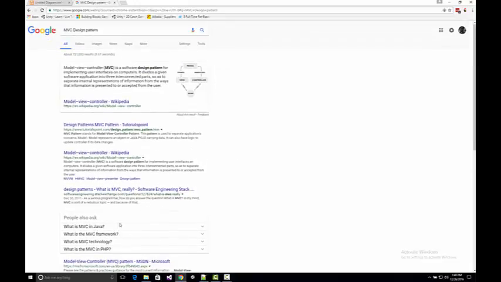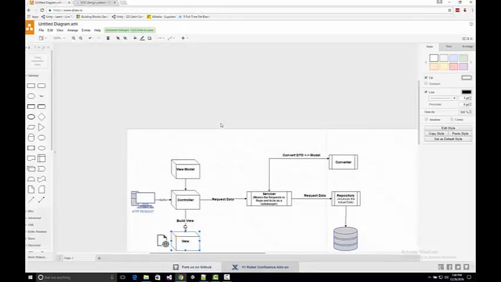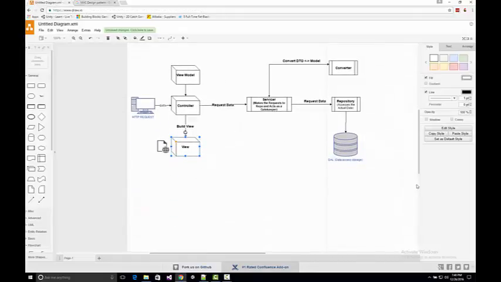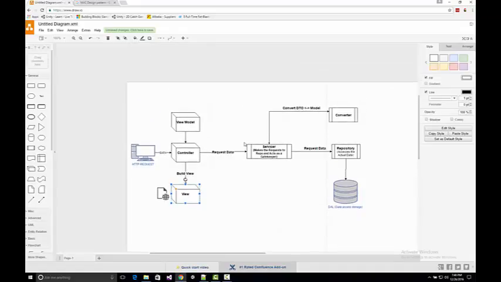So, in fact, as you can see here, there's a whole list. When I just Googled it real quick to show you, there's a whole bunch of different frameworks and technologies that utilize the MVC design pattern. So this tutorial is not going to be any code. All I wanted to do was have this little diagram that I could show everybody. I will save this diagram so that in the future we can reference it as we go through the different pieces of our application.